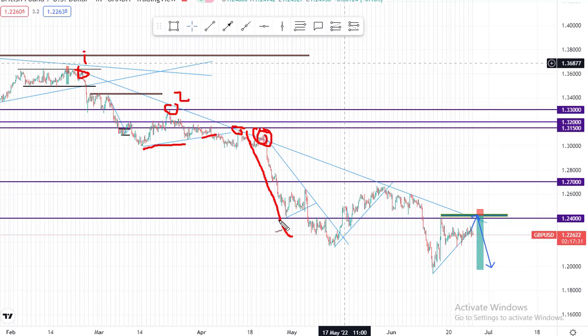So after this big rally to the downside, what happened? You tend to discover that the market came back to this trend line again on the third touch and on my psychological level of 1.2700. I'm sure you can also see this counter trend line, which is one of the things that I use to find my entry in the market, and also candlestick formation and psychological level. Just ensure you watch my entry criteria video so that you will get knowledge on how I enter my trade.